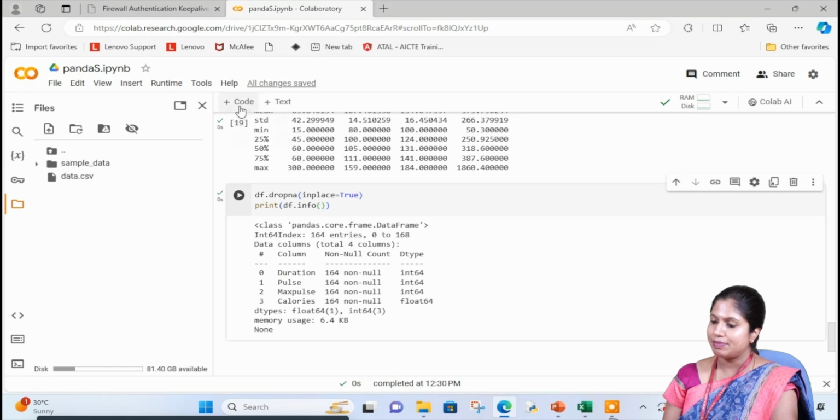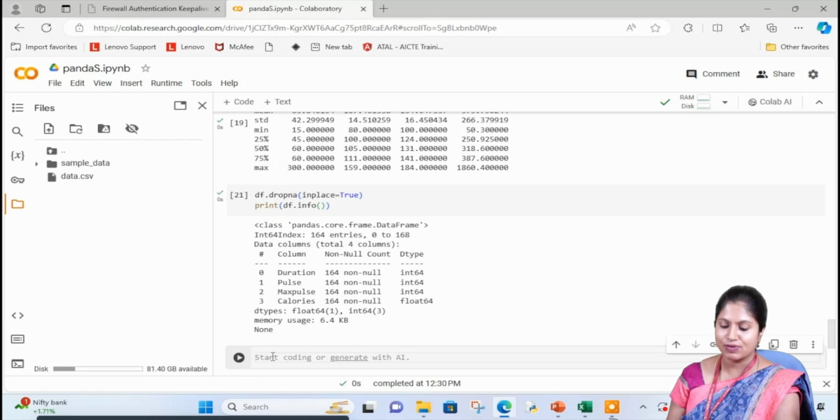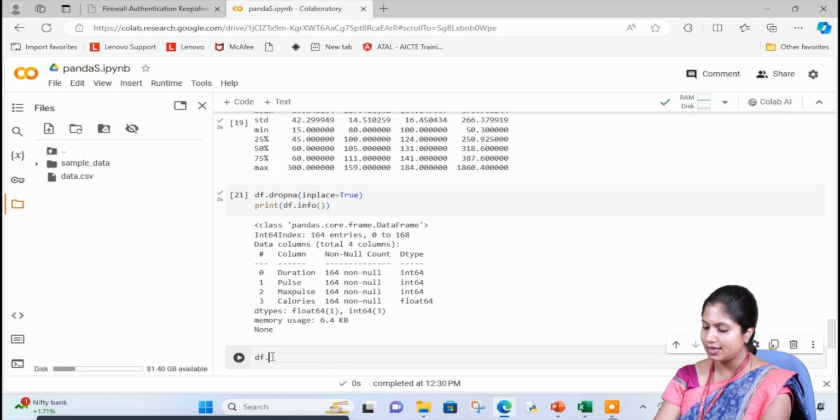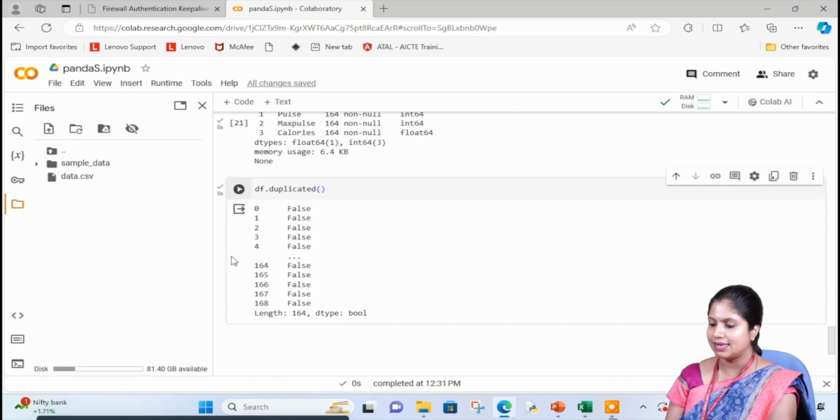So next, similarly, I may have some duplicates. I don't know whether I have a duplicate in the data which I have uploaded. If I wanted to do it manually, I would have to go and check each and every row, isn't it? So rather than that, I can use the duplicated command to check for the duplicates. For that, I'll be using df dot duplicated. Okay. So now, after executing this, we can see the rows where we can find some duplicates.